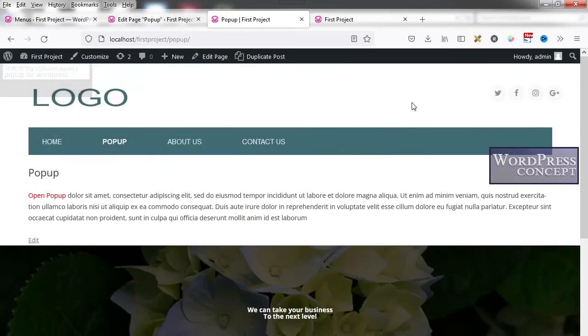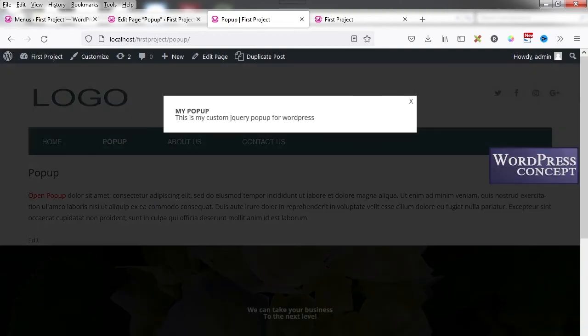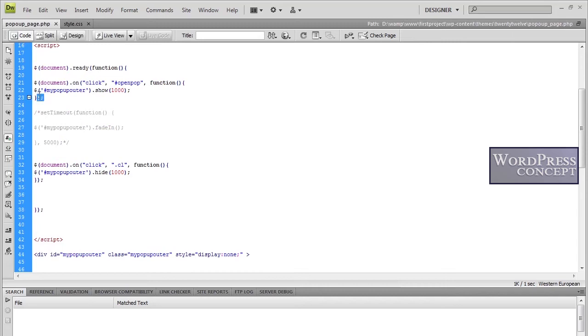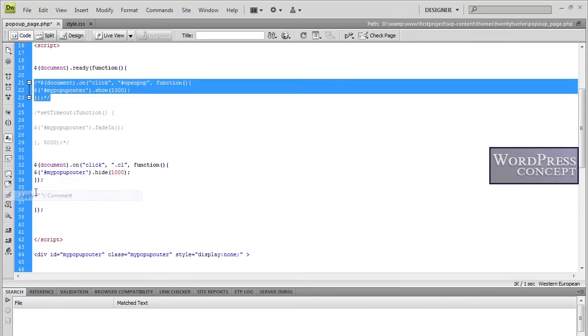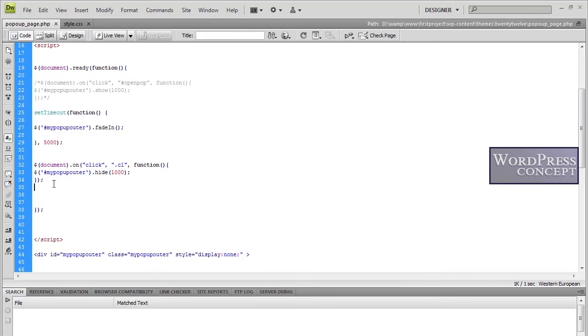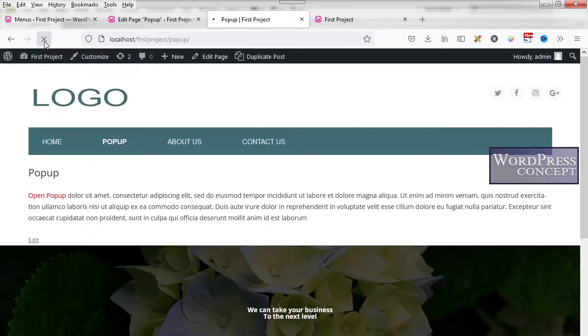Okay, so we have learned two ways of having a pop-up. The pop-up can appear automatically after some time, or it can be linked to a text or button or a class, so that as you click on that button or text, the pop-up can appear. Now I am going to actually make the pop-up auto appear. Getting rid of this click event and reactivating this auto activation. Now let me refresh, and now the pop-up will show automatically.